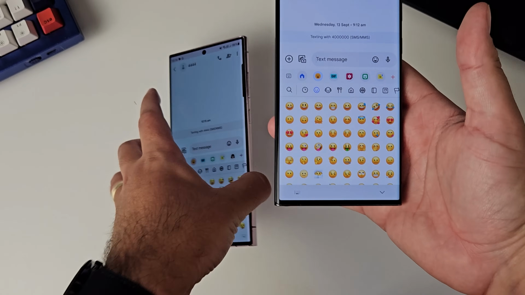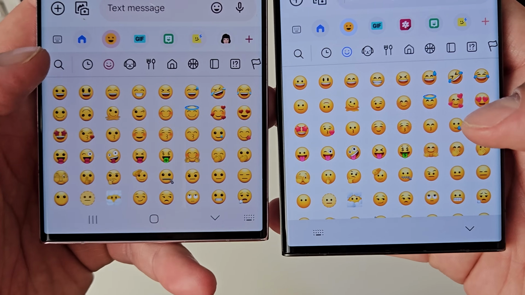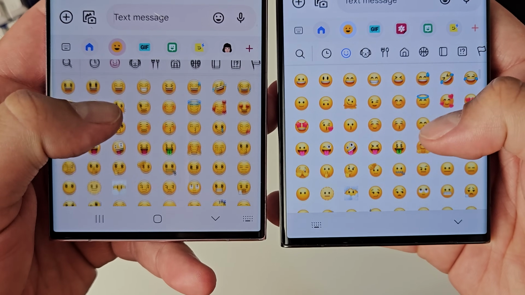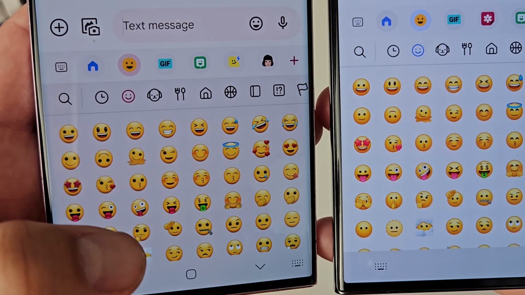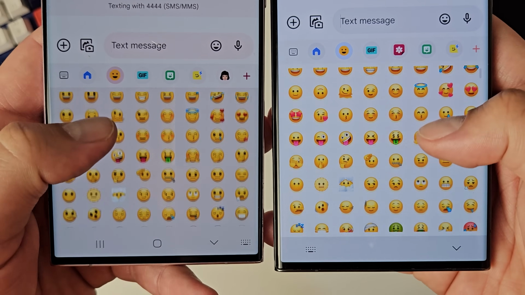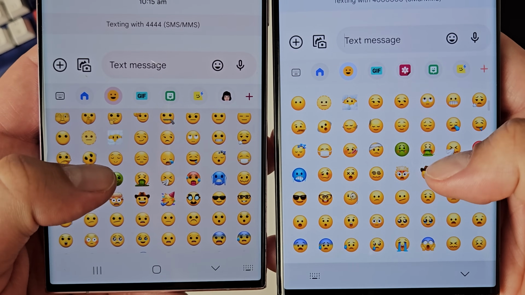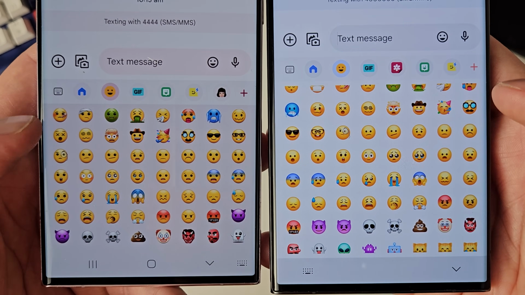Now just the general settings and updates. Samsung have new emojis. If you care about that sort of stuff, you have new emojis to play around with. The main thing I notice is that for the faces, it's slightly more colored versus not. So like the mouths, when they're open, it's not black. It's got a color. That's the extent of what I noticed. There's obviously some other facial orientation changes and it's a bit fresher. I didn't mind the way they were, and I don't mind the way they've gone to. They're emojis. At the end of the day, the person who's doing them sees what their phone's emojis are.